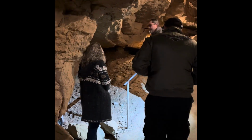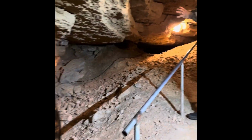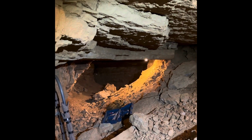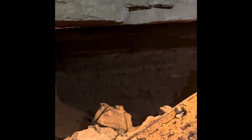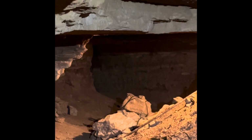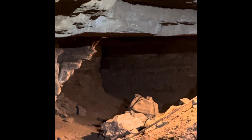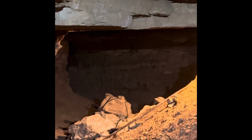That's because it's not even really 2 weeks ago. We knew this area had been concealed by man on purpose, but we don't know why. So we took some metal detectors and we were scanning the floor, and of course they were just going nuts. So we were removing some of these big rocks and boulders, and we found an old piece of mine track that's from the early 1900s. Now we only found one of the rails, so it looks like it was used to hold something up or pry something up.